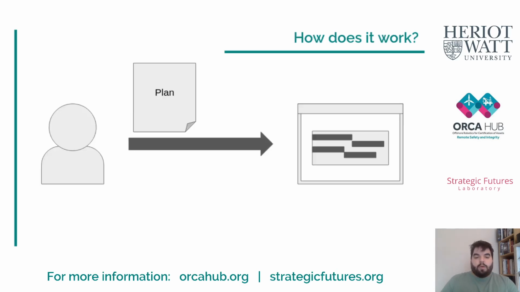So how does it work? Initially, we just wanted the users to be able to provide a plan and get the visualizations out of it. However, plans alone are lacking data in detail to be able to provide accurate and efficient, informative visualizations to the users. So we also made the system able to receive interpretation rules to be able to parse the plan and give information to the user, and also roadmap data, or environment data, just to be able to account for environment-based plans.